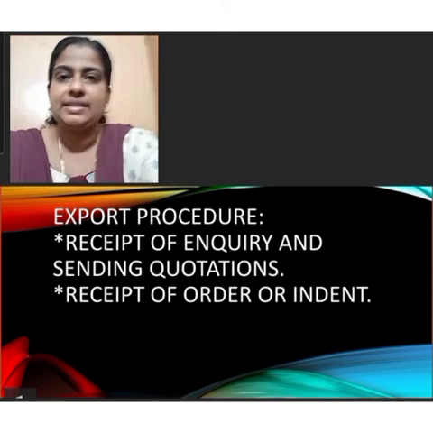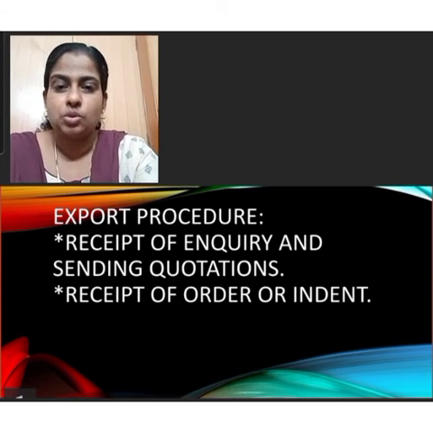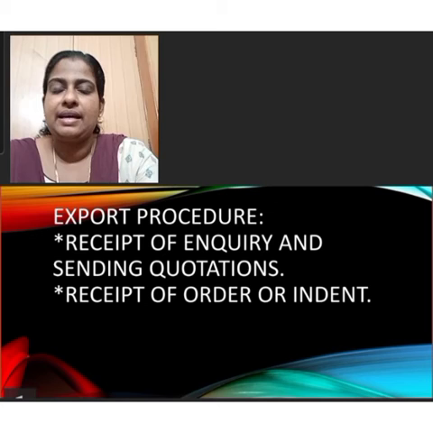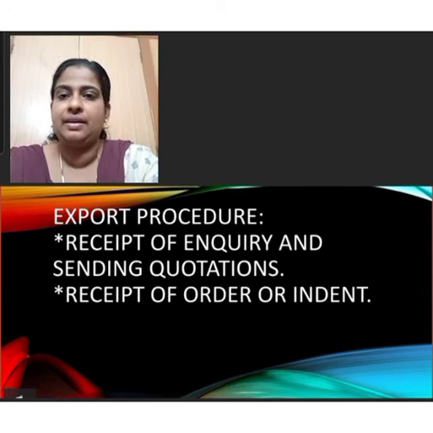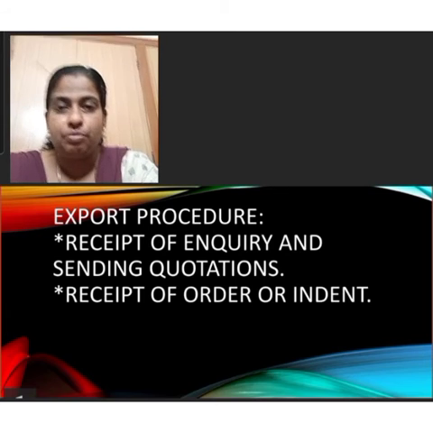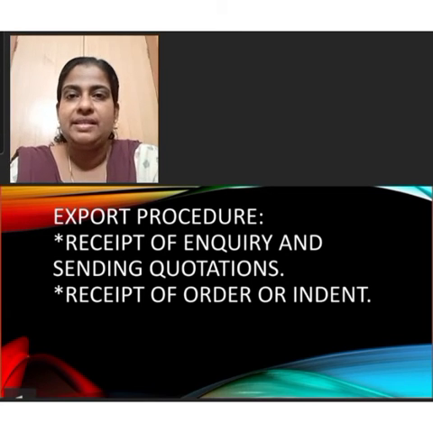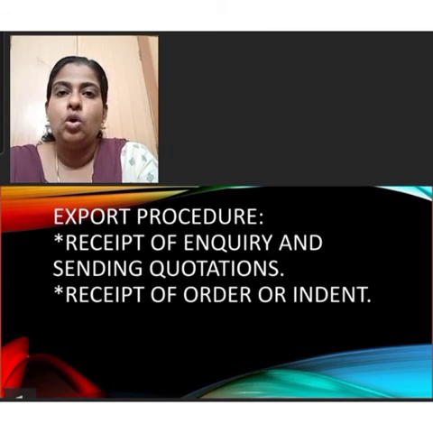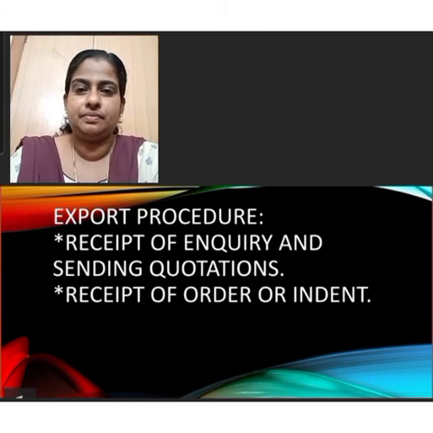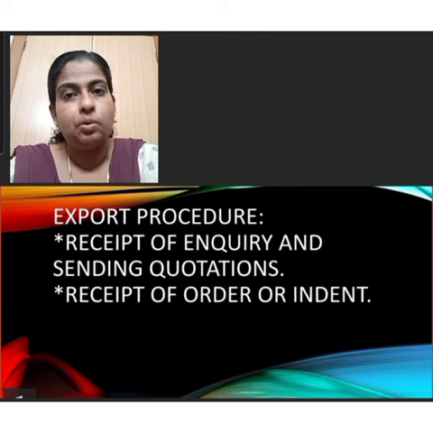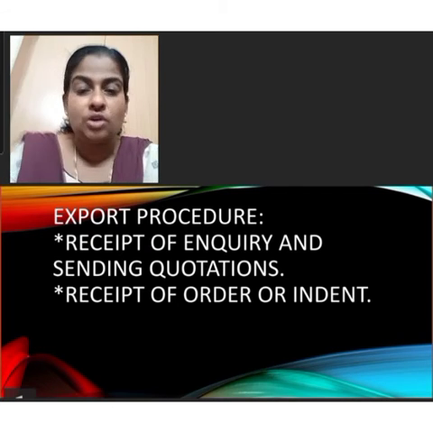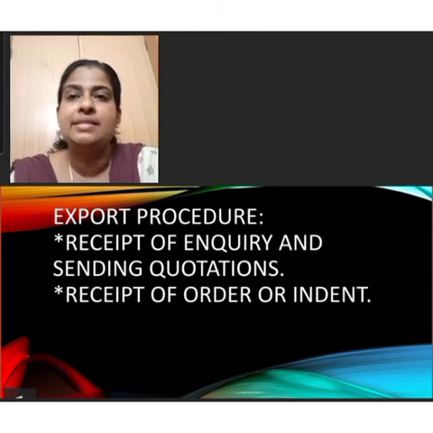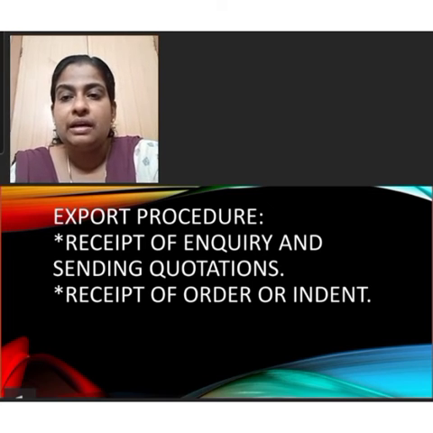It contains the following details: first, the quantity of goods to be sent. Then quality, size and design of the goods, price, nature of packing and marking, mode of shipment and insurance, period of delivery, method of payment, etc. An indent is generally prepared in duplicate. One copy is sent to the exporter. The second copy is filed by the importer in his records. The second step involved in the exporting procedure is receiving an indent and sending confirmation.